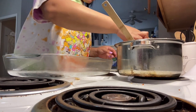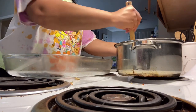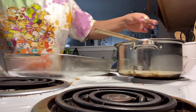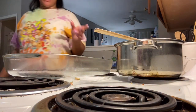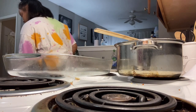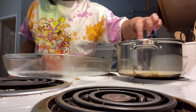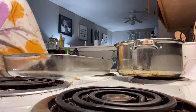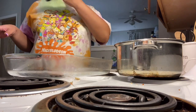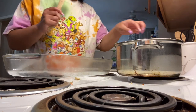Hold on, Noble. Here, baby. Noble likes to eat while I cook, so I gotta let her sample some stuff. Give her a piece of chicken. Keegan, you wanna try? Tell me how you like it. Good, if it's nasty, if it needs more salt, what do you think? It's yummy. Charlie, would you like to try? Yes. Mommy already tried it. You tell Mommy what you think, okay? Does it need salt? Is it yummy? Tell me what you think it needs, or if it's perfect. I think it's good because you said that. And Noble keeps coming back for more.